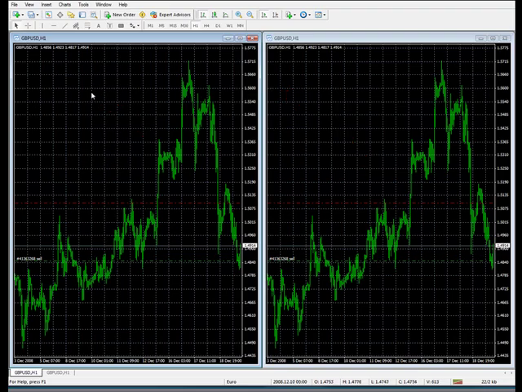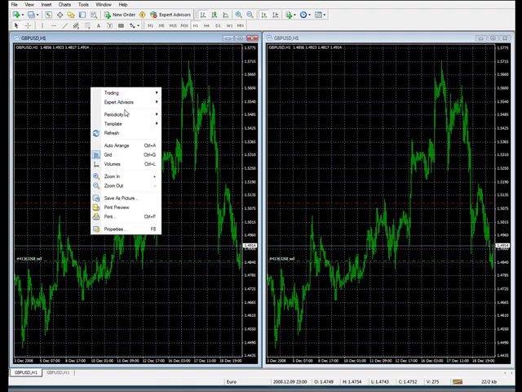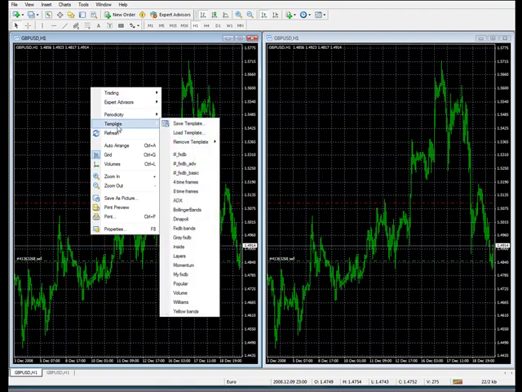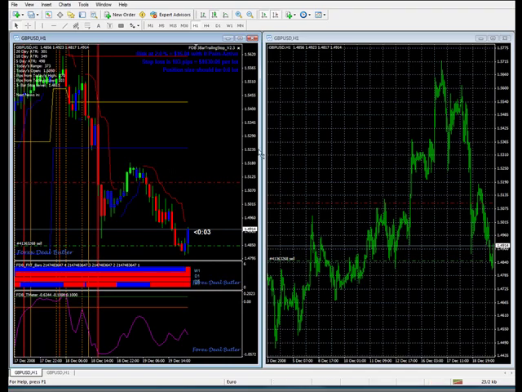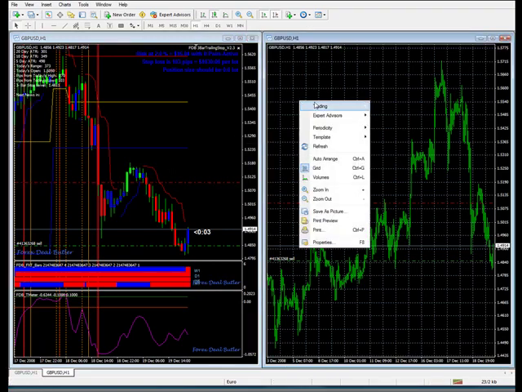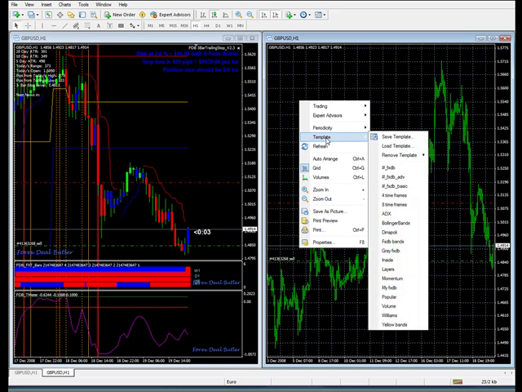Okay, so all we need to do is right click in the chart, come down and select template, and then select FXDB. Now you can choose the advanced or the basic. If you don't know what you're doing when it comes to the advanced template, just select basic. That will work fine. Okay, now we have our basic template, and in here we have our insider code template. Now I've kind of tweaked mine a little bit, but you should have your own template. If you don't know how to set it up, in the next video I'll show you how to set up the insider code template, but you should already have it. So here's mine. I just call it inside.